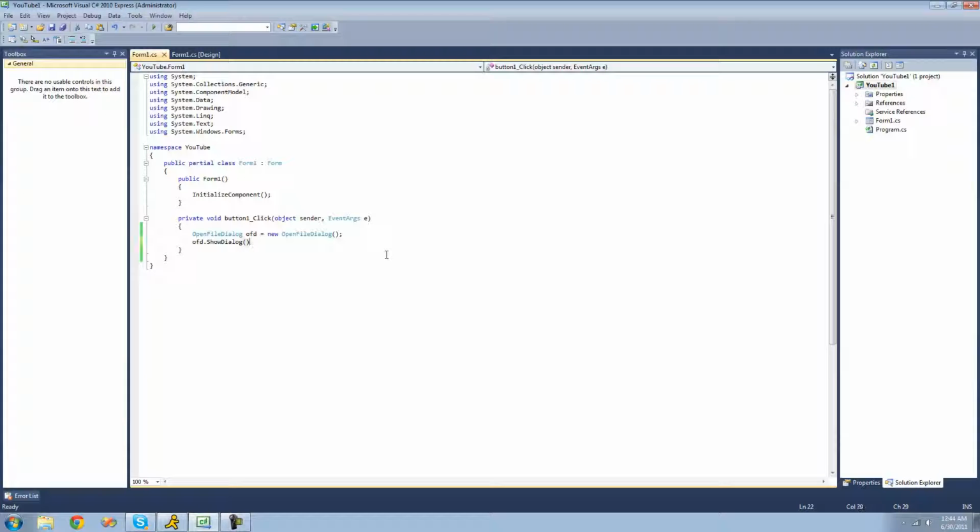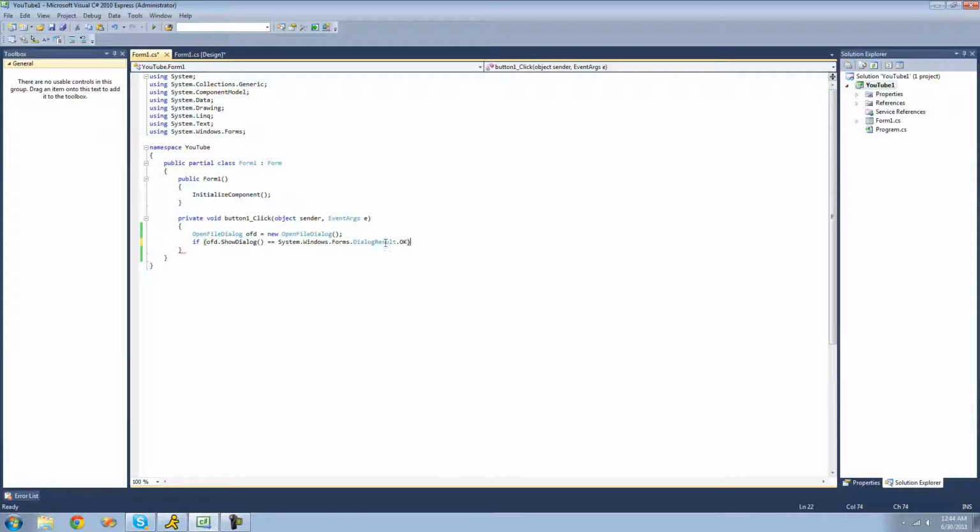So in order to run a quick check to make sure that the user actually opened the file, they didn't just exit out of the OpenFileDialog, we're going to create an if statement here and say if ofd.ShowDialog equals DialogResult.OK, then we can do something with that.